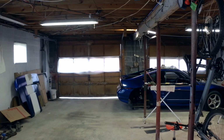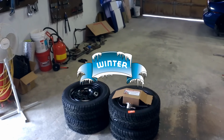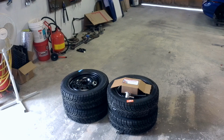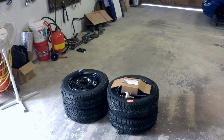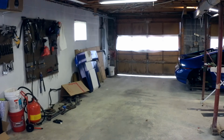Being that this is West Virginia, I picked up a set of winter tires for the Fiesta. This should be quite interesting. I've never purchased a set of snow tires before, but the UPS guy did say that he liked them, so yay. Today we're gonna do a little more fabrication.